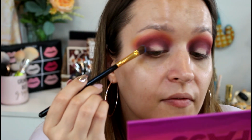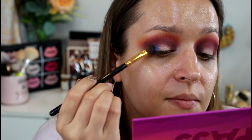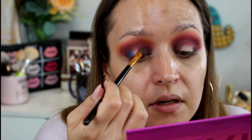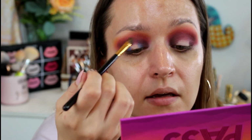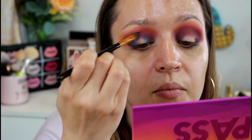Okay, what I'm gonna do, I'm not gonna go into the purple, I'm gonna actually go into the blue. It's called Ride or Sky, and in the halo, so I'm gonna grab a similar brush to that last one, tap it off, and just go right between that empty space and that brown, just the tiniest little bit on either side. Because I'm going to put all that glittery stuff in the middle, and I think with a blue, it's going to look pretty cool.